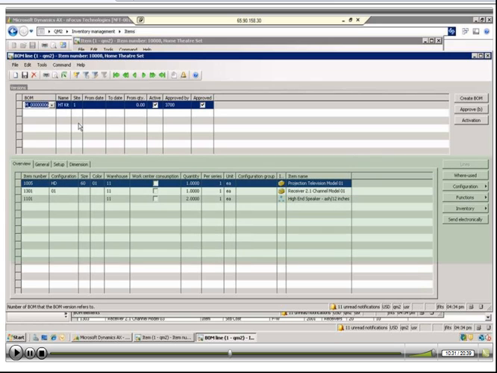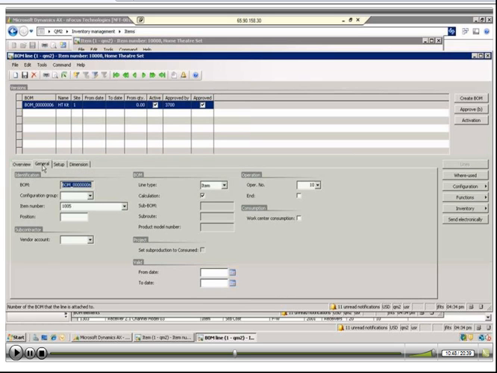The bottom half of the screen is the lines on this bill, or the components. Looking at this first component, 1005, we'll see it's a configured item, so it has the dimensions of configuration, size, and color, the warehouse that we normally source it from, the quantity used. If we look at the General tab, it's important to point out the line types. There are 4 line types in a bill of material: item, phantom, production, and vendor. This dictates how this particular line is managed.